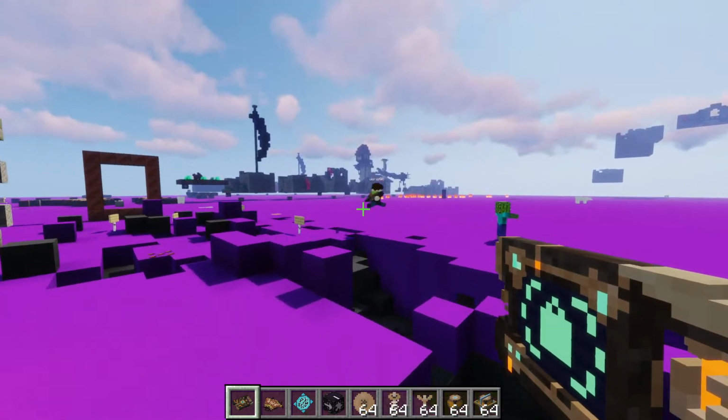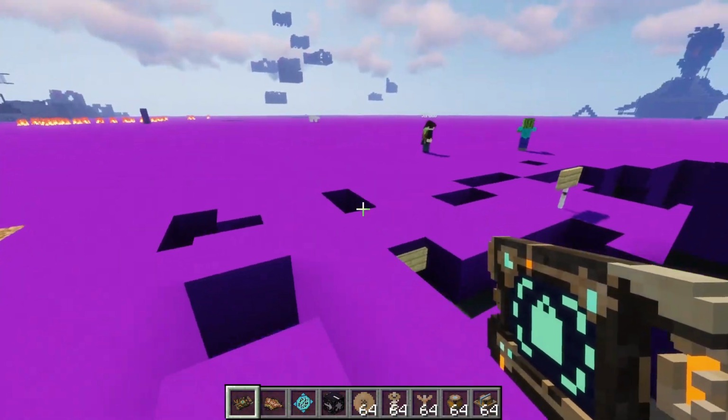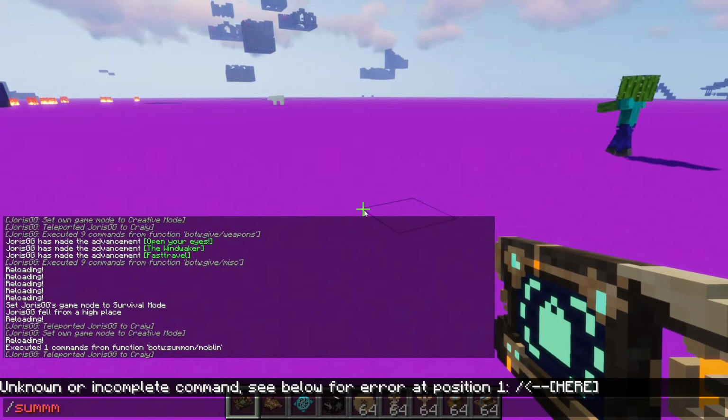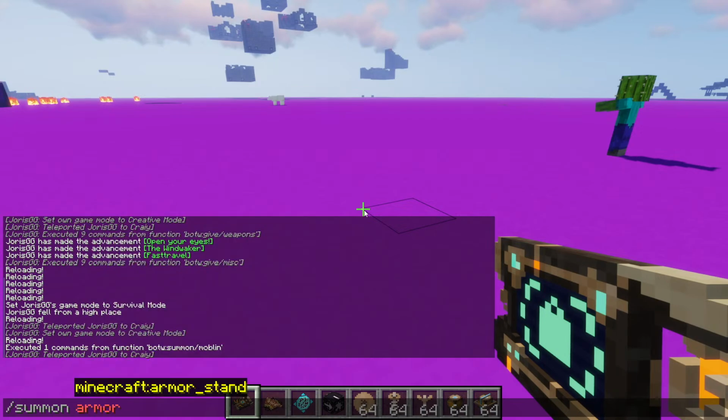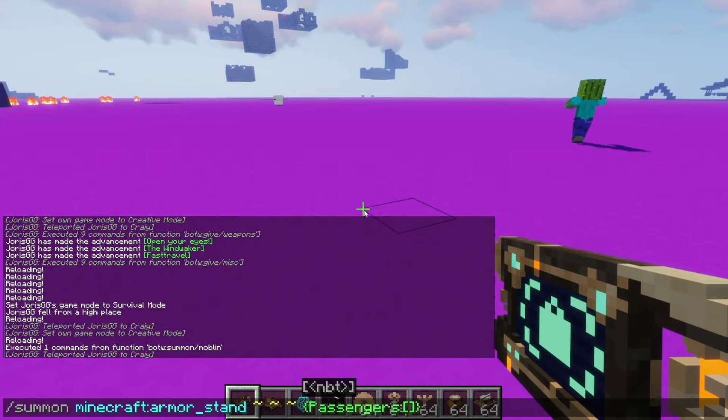How tall are you on a horse that's named Dinnerbone? Are you as tall or are you lower? Thing is, if we summon an armor stand with passengers, let's see if I can remember it from my head.